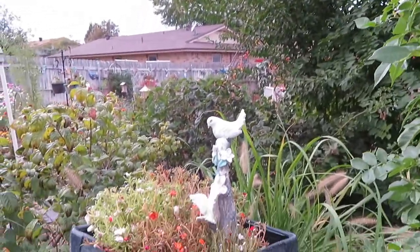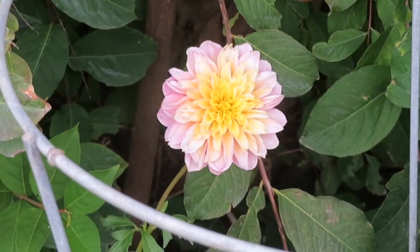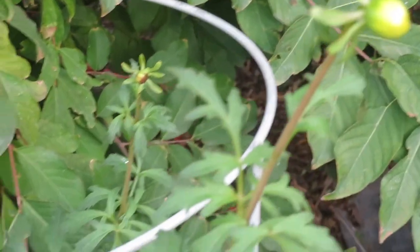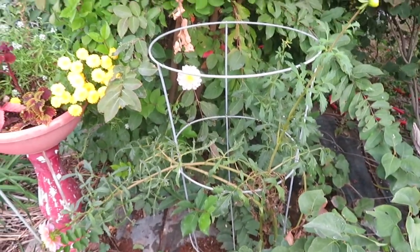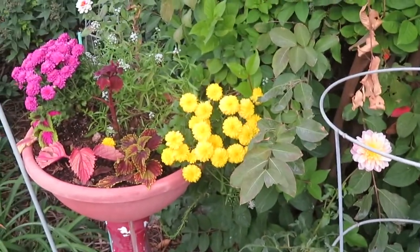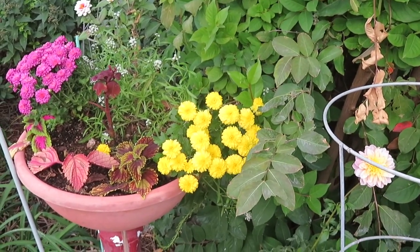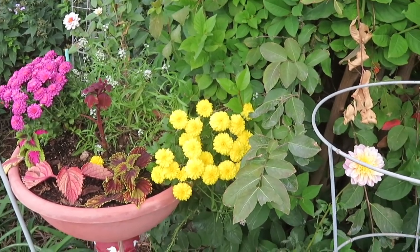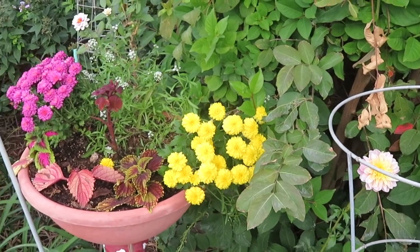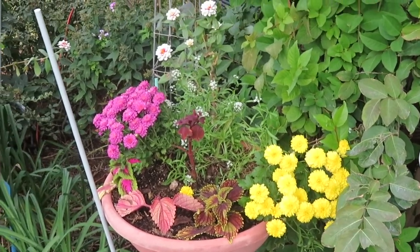One of my goals will definitely be to dig up the dahlias. I'll hate to see them go. They love this cooler weather too. Look, they want to put on some more now, just like the tomatoes do. But they have to be dug up, or I do mine. Some people in Oklahoma do not, and it probably just depends on the area where you live and the planting zone that you are in. But ours is kind of iffy, like they may come back, but they also may not, and I'm just not ready to risk that. The plan is anyway to go ahead and dig those up.